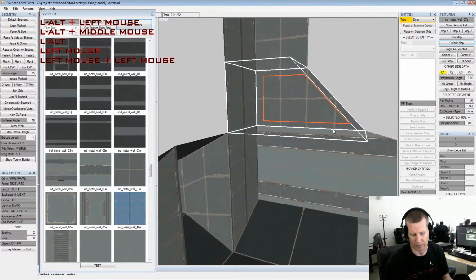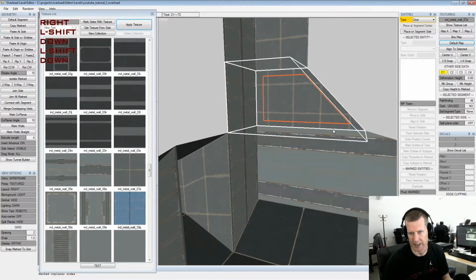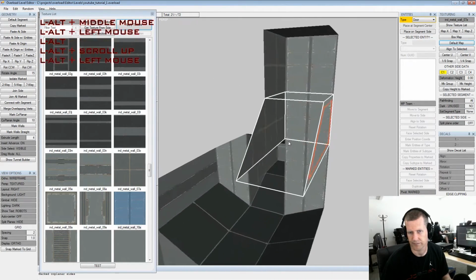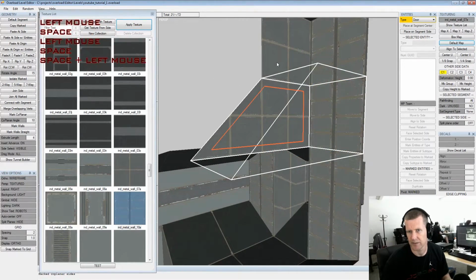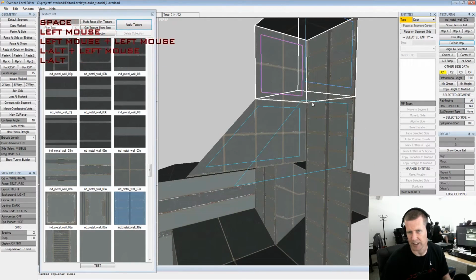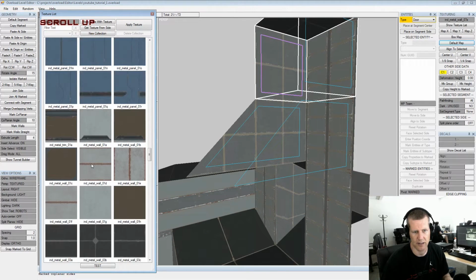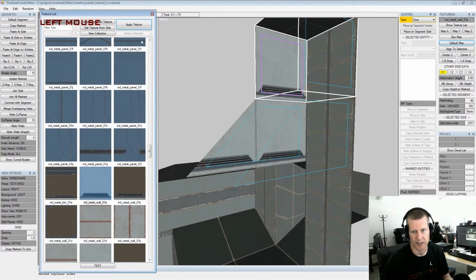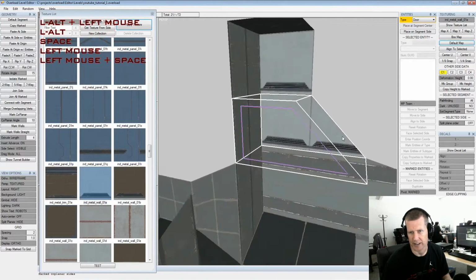So now that I have nothing marked, I can move this texture around, holding Alt and Shift, and that lets me move it in a small increment. Say I'm too lazy to figure that out. Default. There we go. So lining textures up is not too hard when you have pretty square geometry. Let's go. Those again. I don't like that.